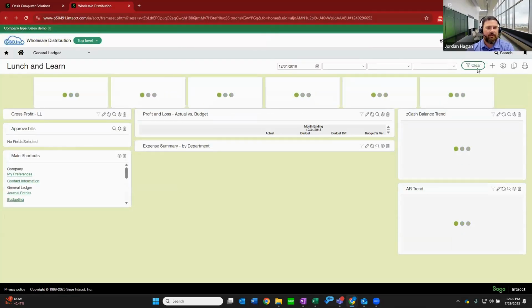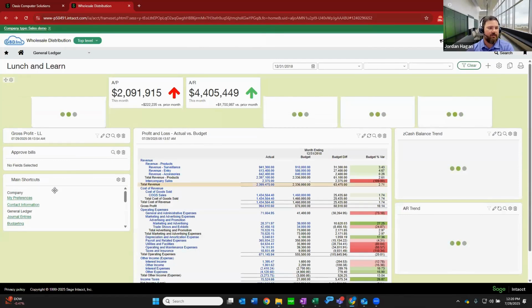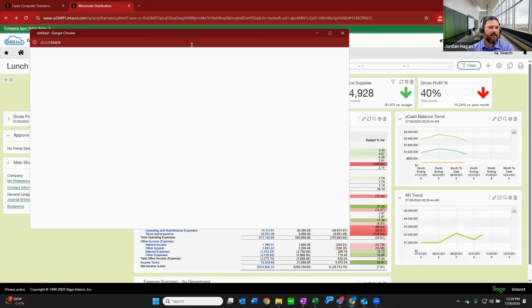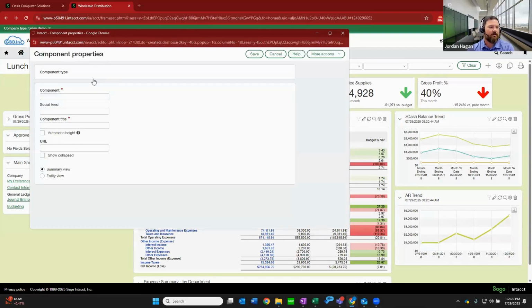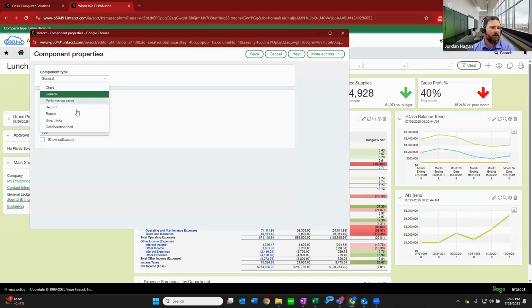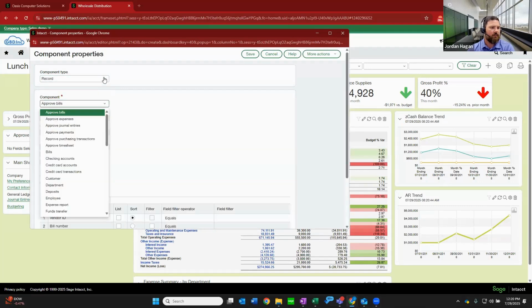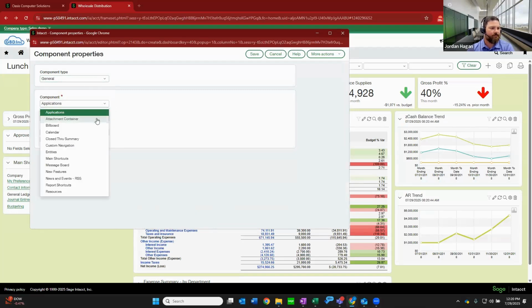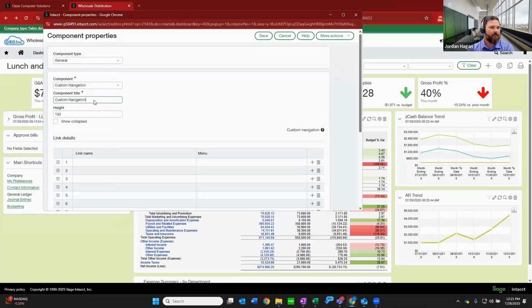There's also another function that I'm going to show here is custom navigation. So if you didn't like the main shortcuts, you could create custom navigation. So we're going to add a component here. Oops, wrong one. Under the general tab here, you have custom navigation. All right, let that load. There we go.